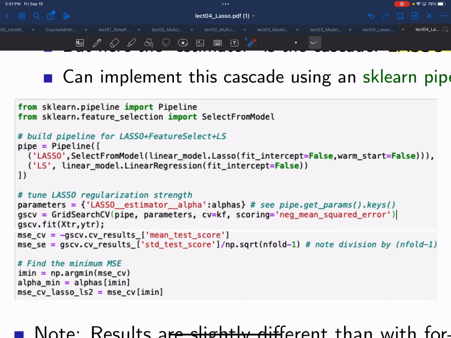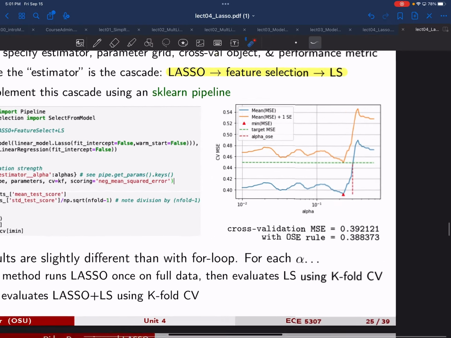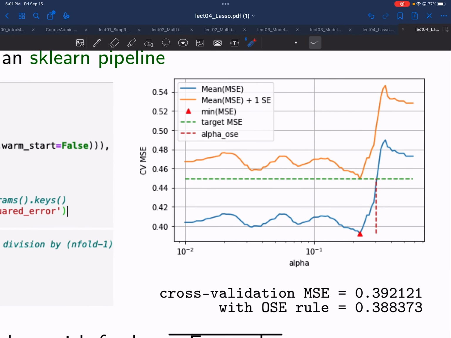If you're curious where this syntax came from, just do pipe.get_params().keys(), and that will print out the tuning options for you, so you don't have to guess to come up with this. Okay, so once that's set, now you can use your pipe exactly as you usually do in GridSearchCV. You do your fit method, you sit back, you wait a while, and eventually it churns through all the combinations. And here's the plot it gets. It looks quite a bit different than the previous one.